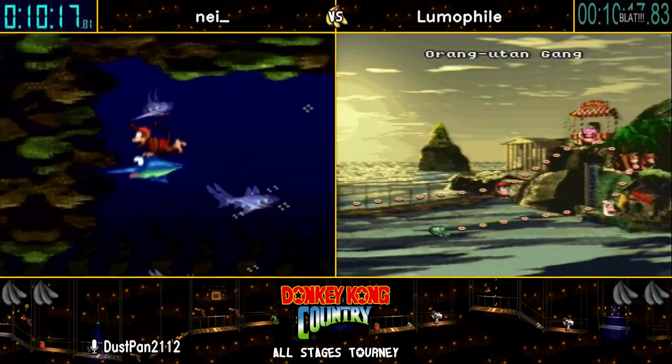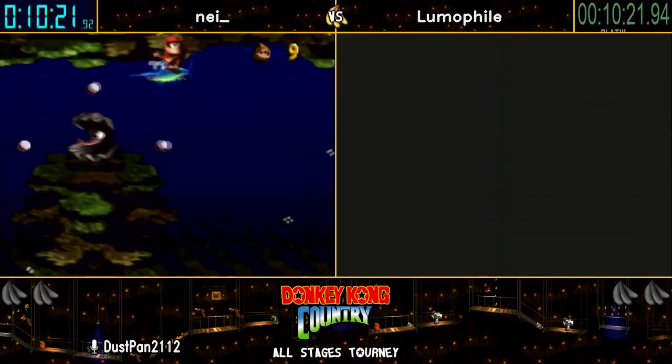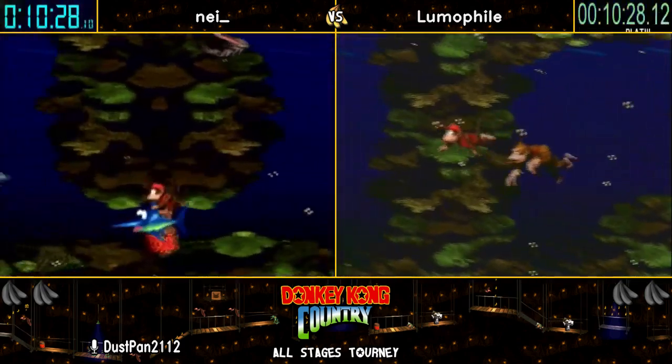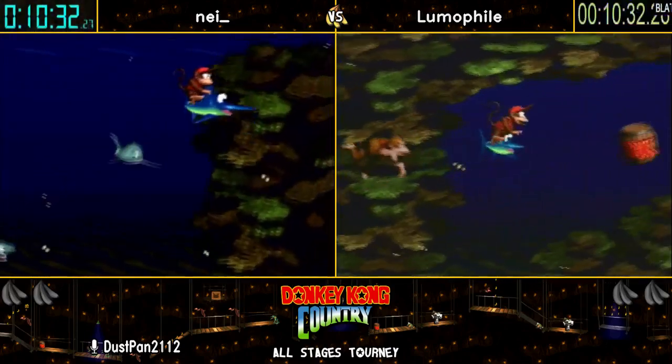So you'll see the runners in Clam City and most of the other water stages when they're the fish. They're going to be hugging the corners and making their lunges, because the corners being rounded are actually going to give your character a speed boost.